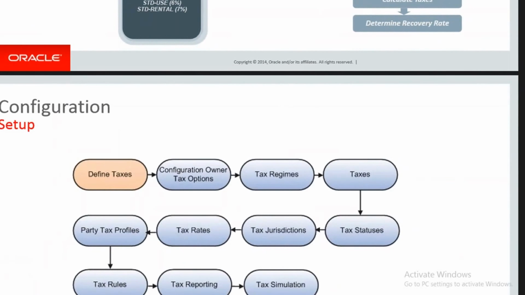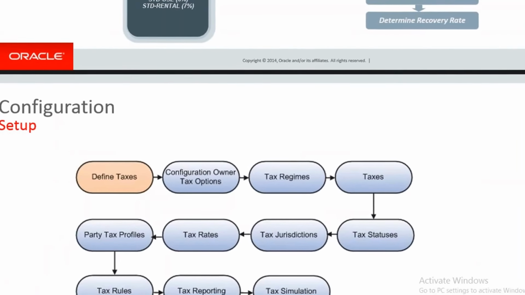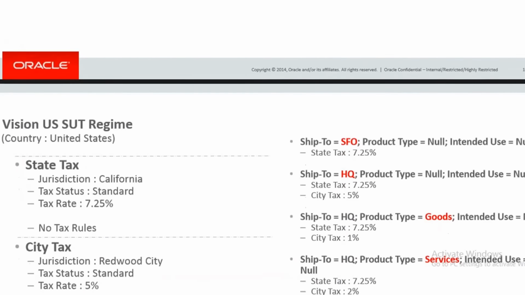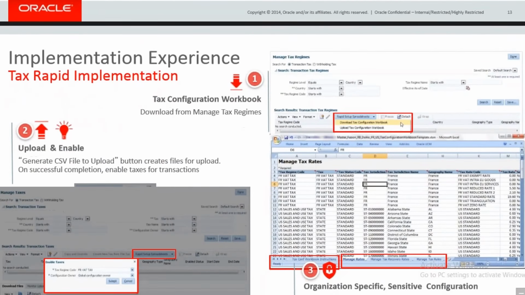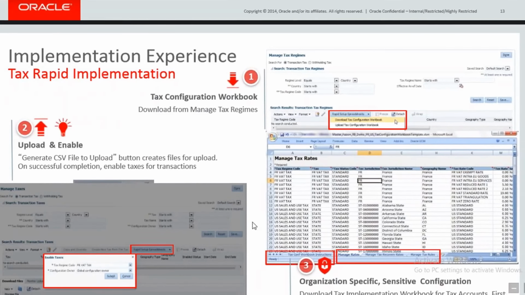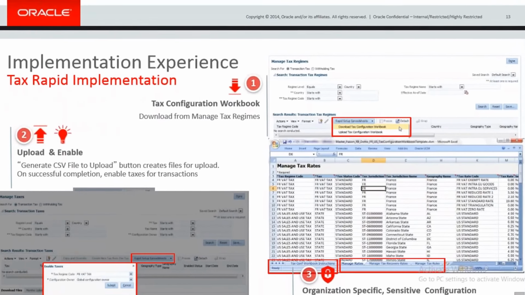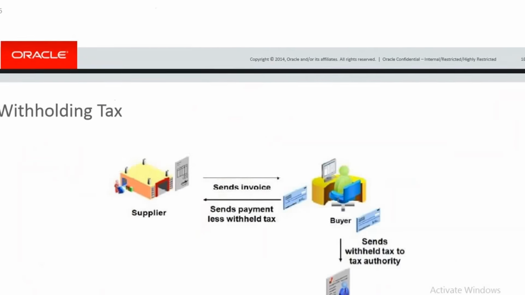It is very good actually. So how the setup flow will be is given. Okay, so the complete flow you can go through that. Okay, and rapid implementation is also there if you want to load the different rates. So you can load it by using the rapid implementation sheets. Okay, so just go through this.